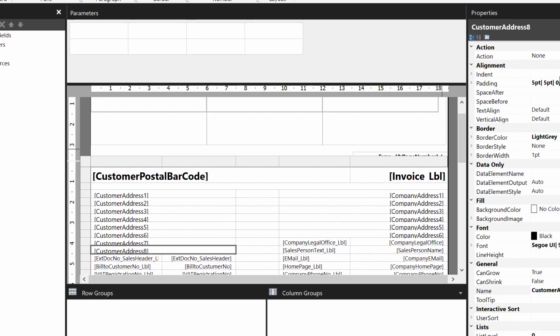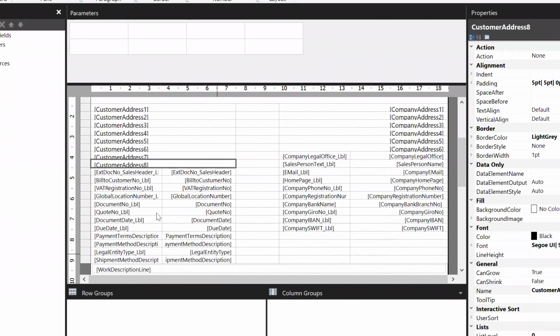So you can actually change the properties for any of these items which have been placed on the design palette. You have some of the standard properties, for instance, how it is aligned, whether left or right, if there is any padding, text alignment, the border color, etc.